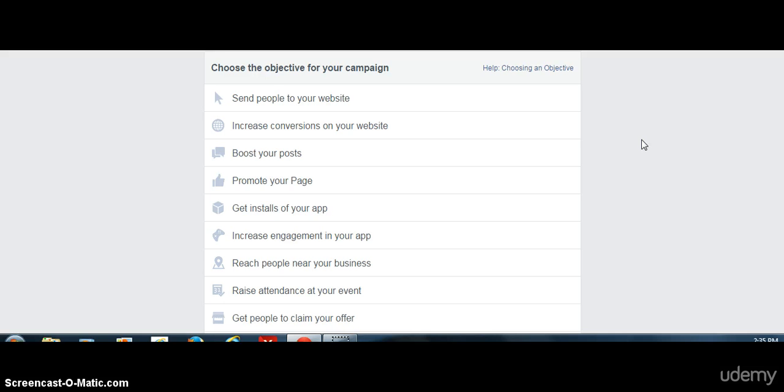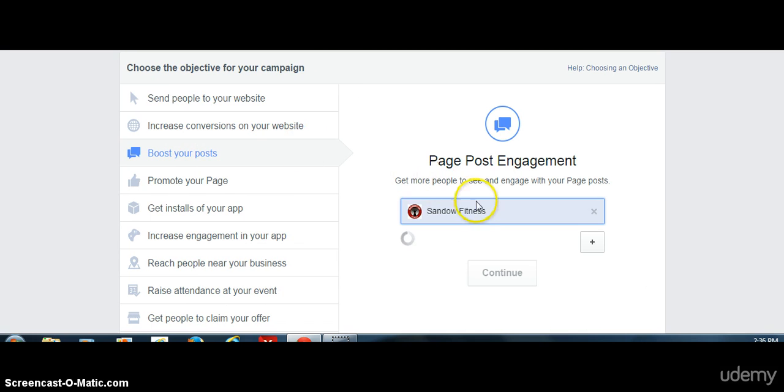But if you want to really dive into the whole subject of Facebook ads, there's a lot of great experts to follow. So first you have to choose the objective for your campaign. So I've been told that post engagement is the one that I want to do for something like this. You can experiment with send people to your website. I've never done that. One of my friends told me that using post engagement was best, so I just use that. I click on that.